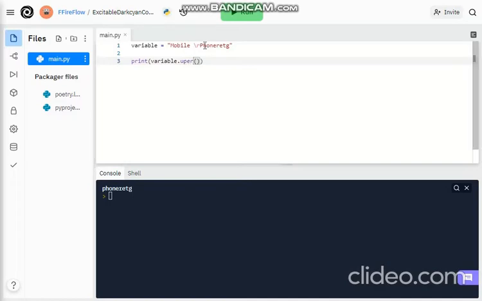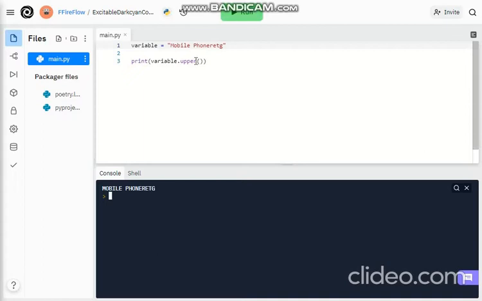Oh wait, I mean, you can do that and it will just remove the capitalize. But anyways, you can do variable.upper, and these are important so that you don't mess up your thing, and it will print out the whole thing in caps.